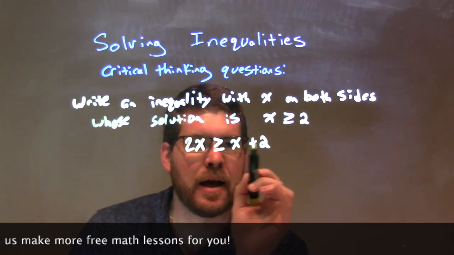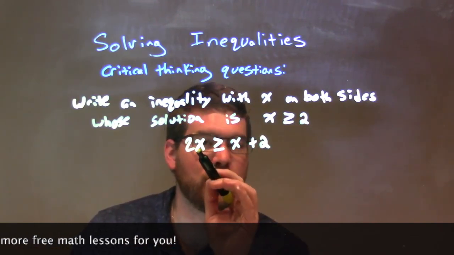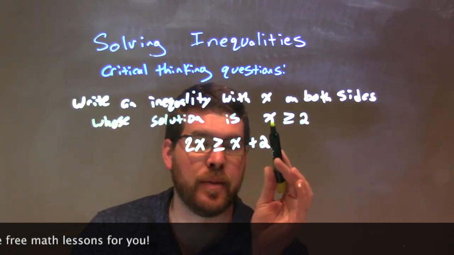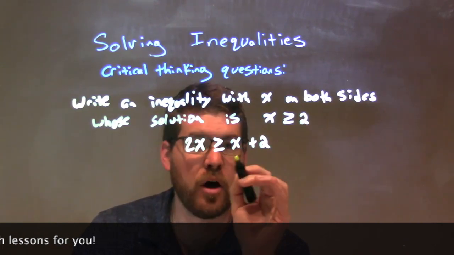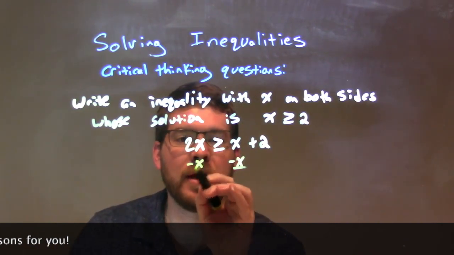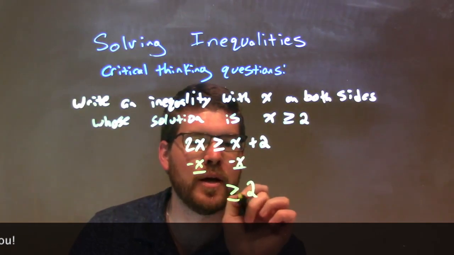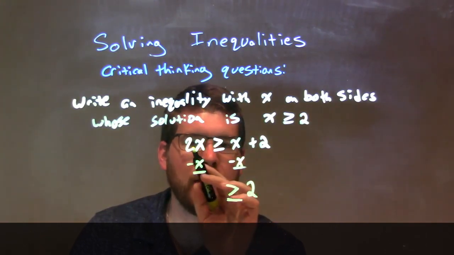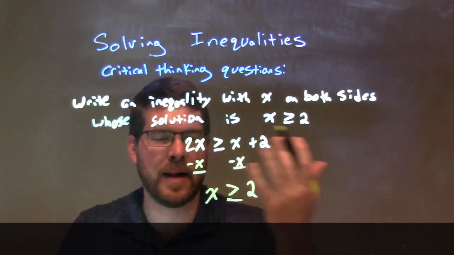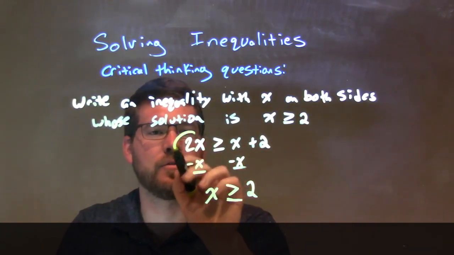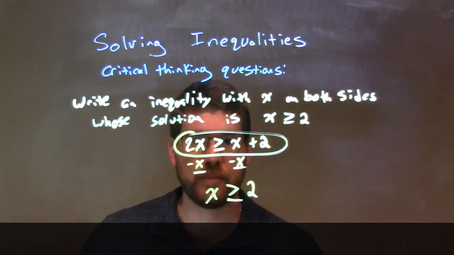So if I subtracted an x, I kept the 2 there because we know the whole thing's equal to 2. And I know 2x is just 1 more than regular x that I needed right there. So by putting an x on the right-hand side here, I know if I was to solve this, I would subtract an x from both sides, leaving me what I needed. The 2 comes down. We have greater than or equal to right here, and then 2x minus x is just x. Right? So again, there are many solutions, and here's just one possible one: 2x is greater than or equal to x plus 2.